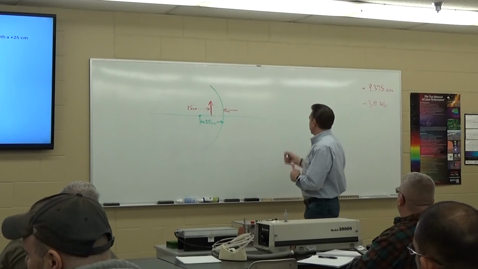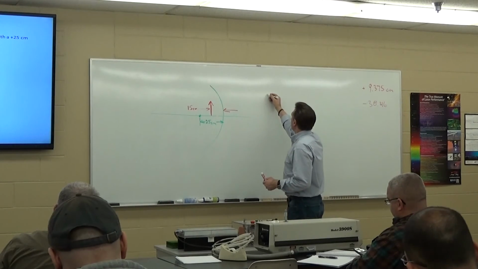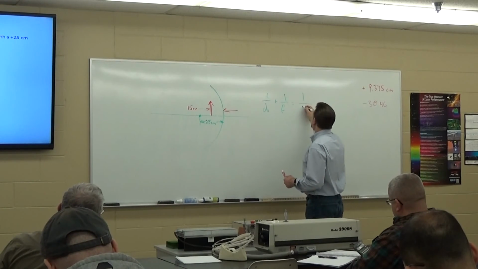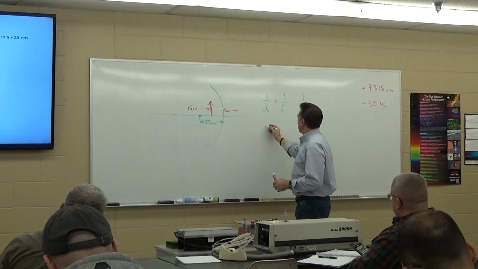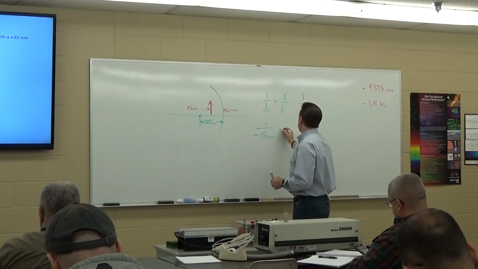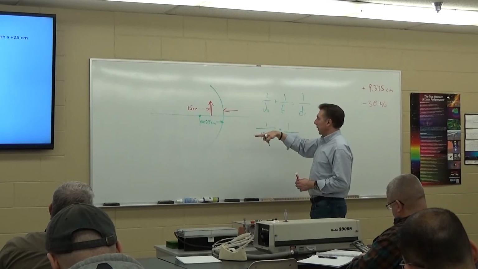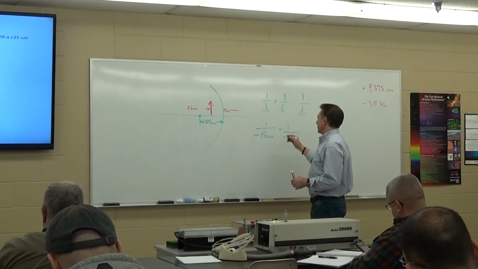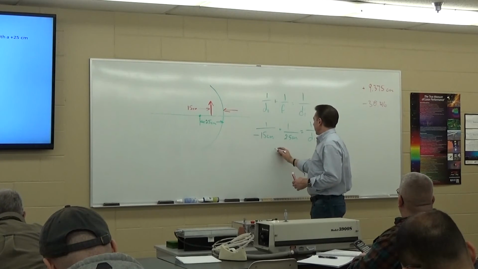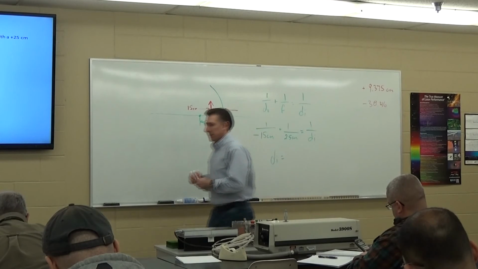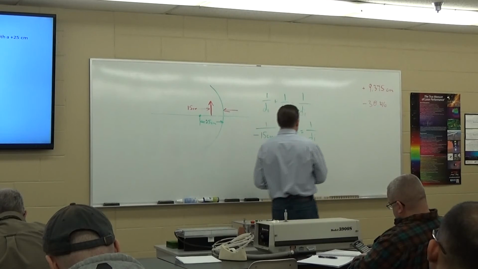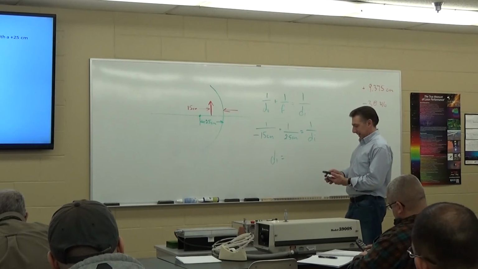So we take our thin lens equation, which is now our mirror equation. 1 over d_o plus 1 over f is equal to 1 over d_i. 1 over minus 15 centimeters plus 1 over, it's a negative mirror, so it has a positive focal point, 25 centimeters, is equal to 1 over d_i. Calculate d_i for this. 0.026. That's before inverting. So it's negative 38.